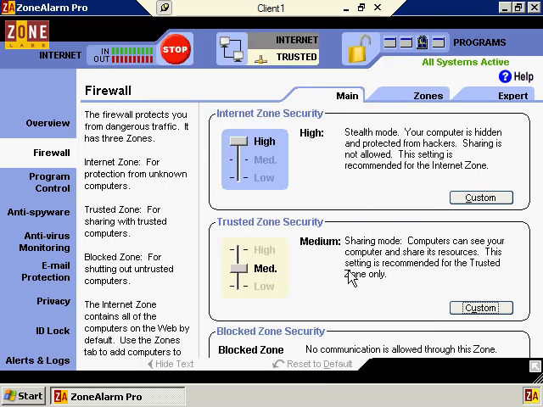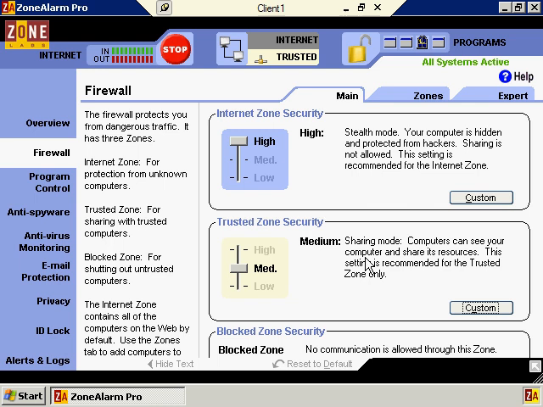So really what we wanted to do there to match the settings of the Windows firewall is already done by this trusted zone security. So file sharing will work, and so will the CrabFin application.